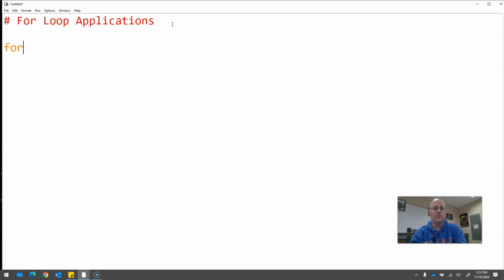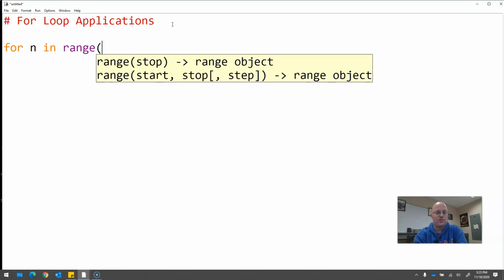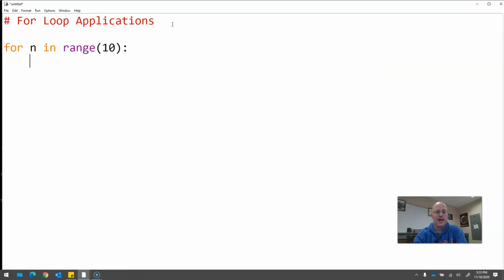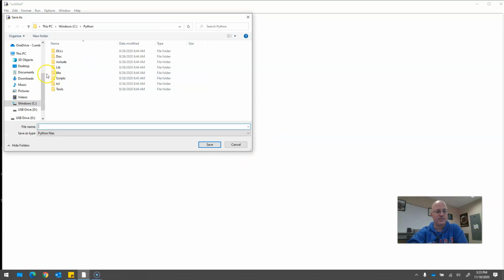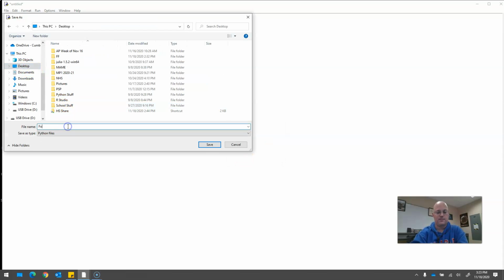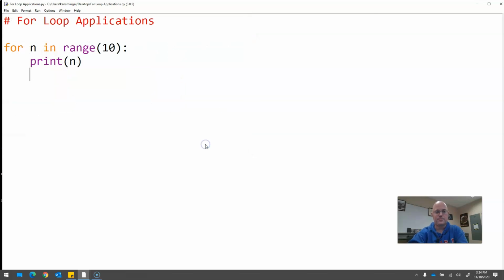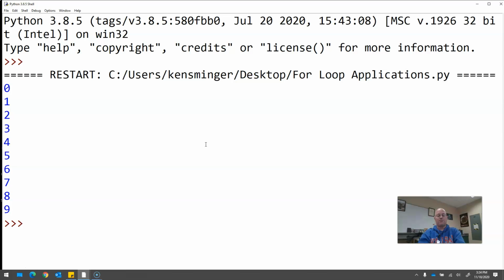We're just going to do for, and then let's just use n as our variable, in the range of 10. And again, this is likely some stuff we mentioned in class. If I print n, and just to quickly talk about this before we get too in depth, I get 0 through 9.